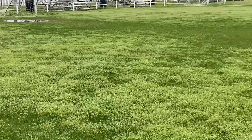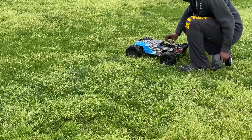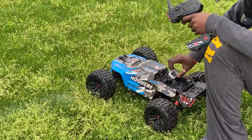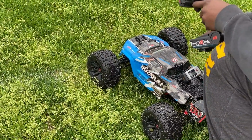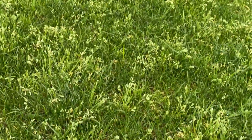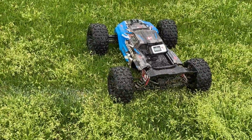Let me see what it says real quick. All right guys, here we go again. We're gonna see how much speed we can get out of this thing. Speed run number two. First one was 29 miles an hour. Yeah, it's always gonna keep tracking the peak speed. There you go.